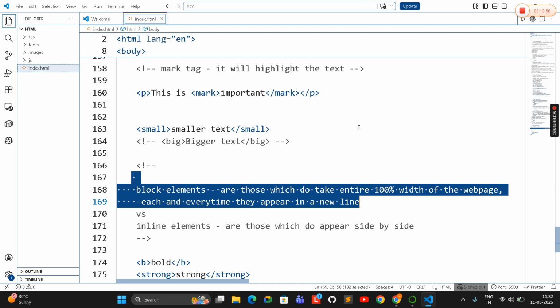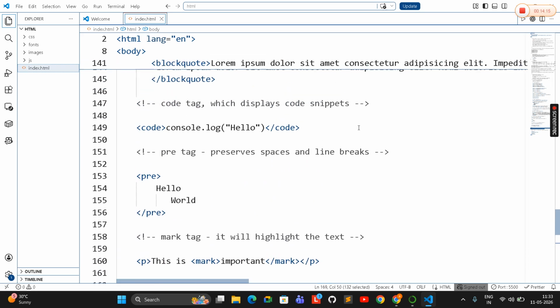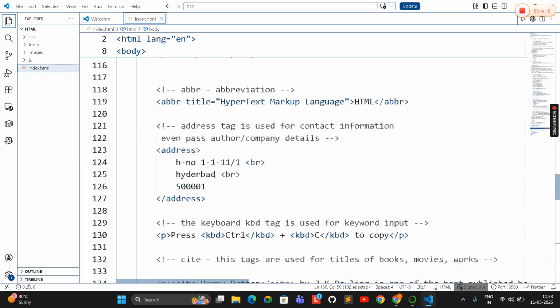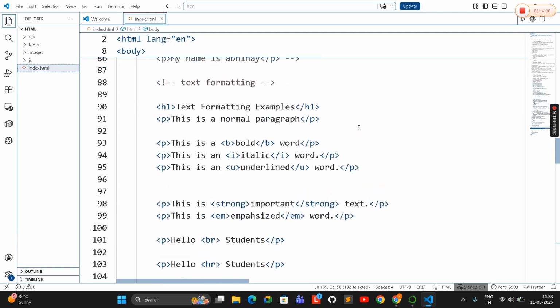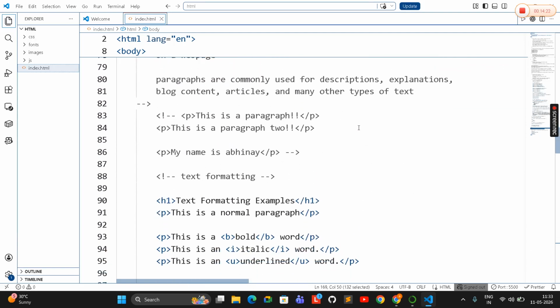And if you remember the previous classes, I have told you to do an assignment. I told you to take six celebrities' names for the headings and paragraphs assignment. So if you're still working on the same project, I would want you to enhance that project by using all these text formatting tags wherever necessary, and share it back with me.